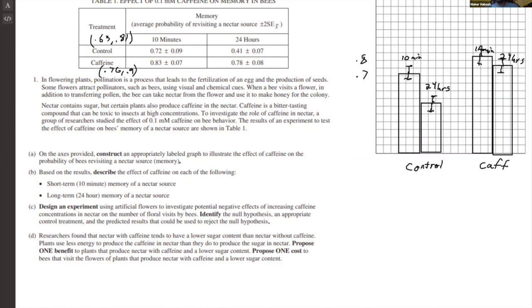And then predicted results. If we want to reject the null hypothesis, we'd have to say, yes, the number is different at increasing caffeine amounts. So that's perfect null. I know this one it's definitely easy to get very close to the answer, but to hit the points, all of them. Anyone have any questions on how they have to phrase it or anything like that?